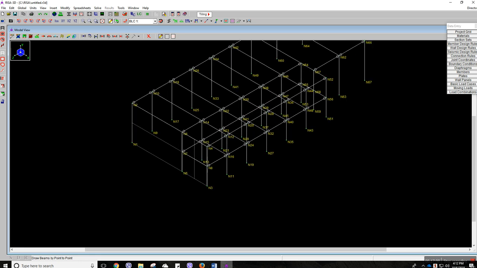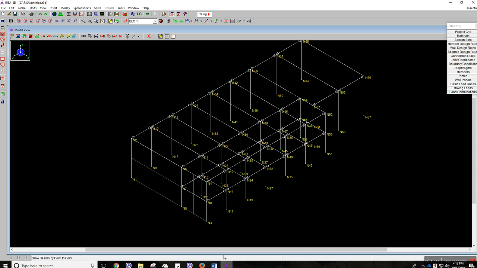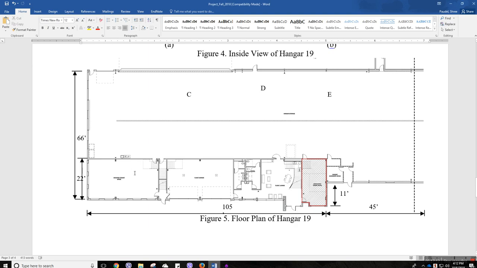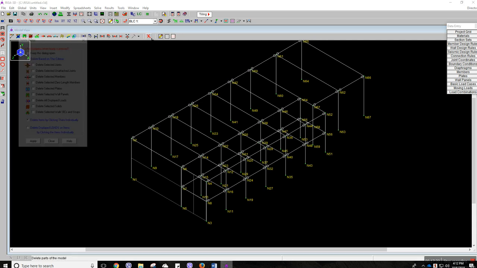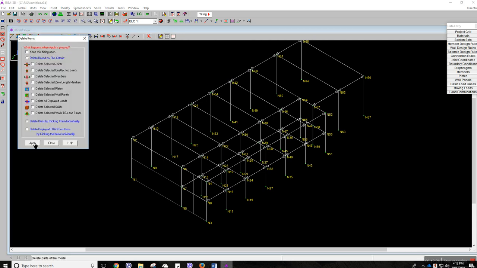So our beam is also ready, but one quick thing I just want to show you here is if you go to the project segment, there is no beam here in the middle, right? So we are going to delete those actually. This one is not needed, this one is not needed actually. Okay, go to delete here, click delete on the items, clicking them individually.